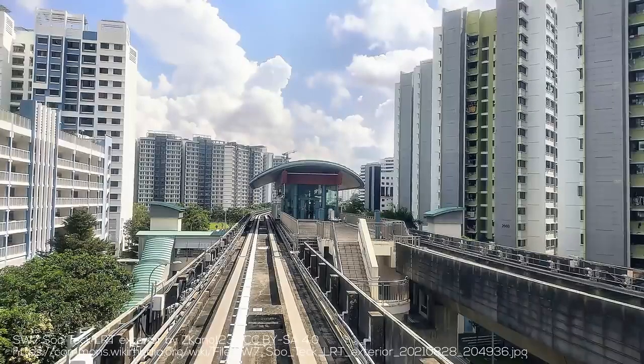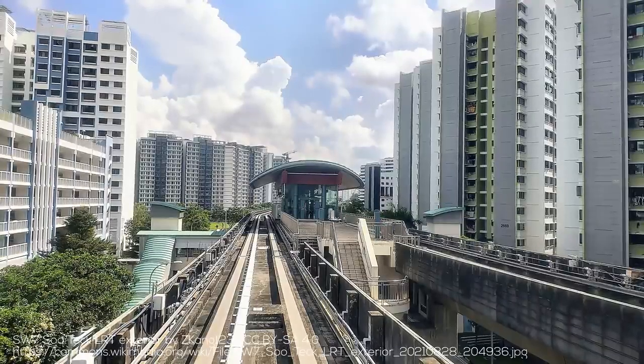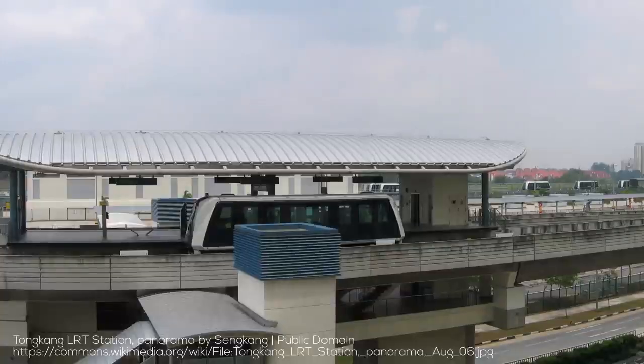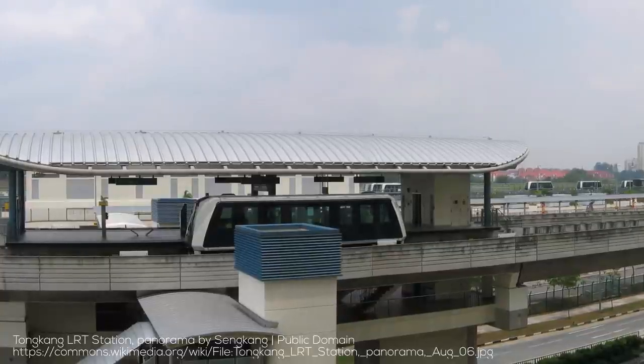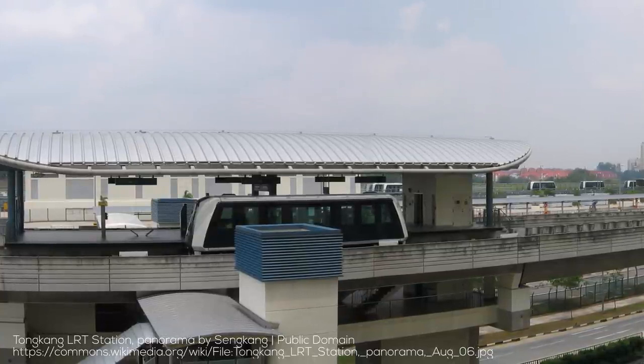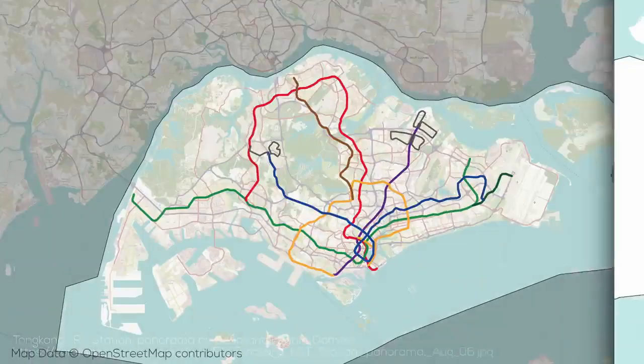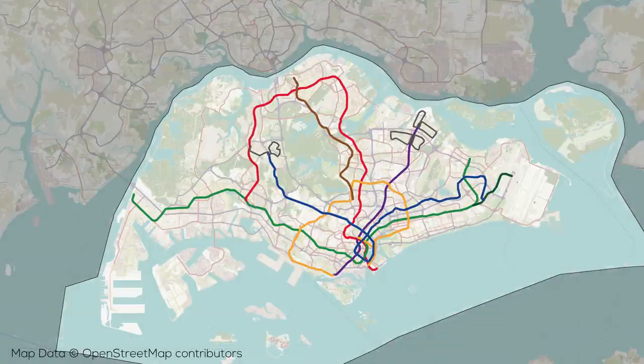As it turns out, both the Sengkang and Punggol lines are connected and share a depot adjacent to the underground Northeast Line Sengkang Depot, and rather than Innovia APM tech, these lines use Mitsubishi Crystal Mover technology as seen on the Yurikamome line in Tokyo or the Macau LRT. With 6 metro lines and 3 neighborhood connecting people movers, this is Singapore's rail network as it is today.